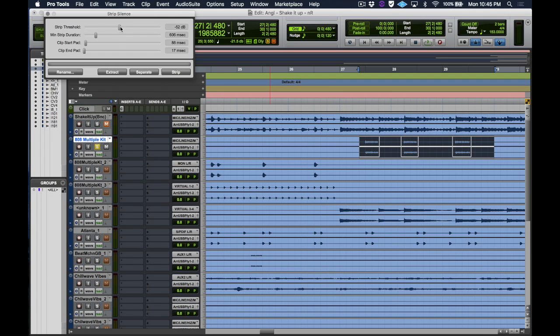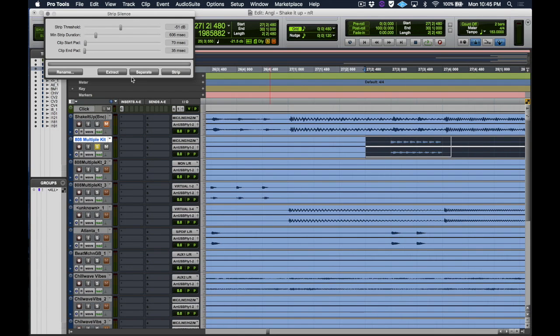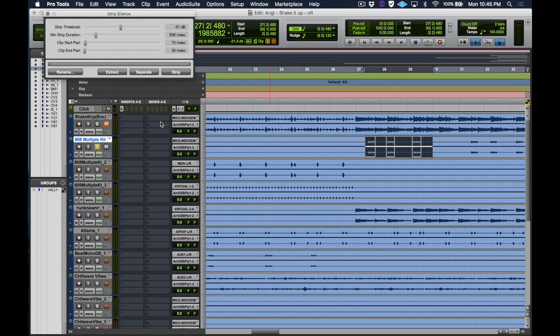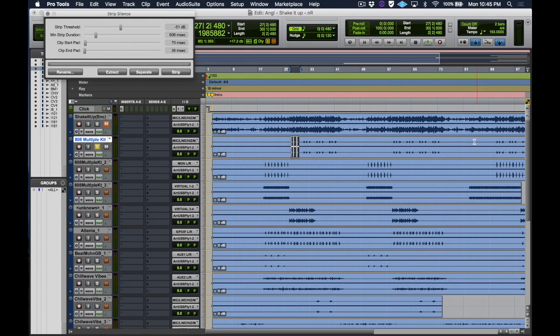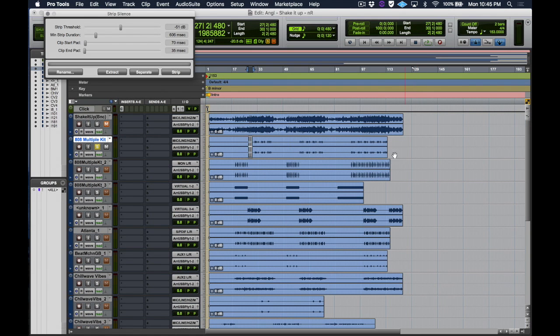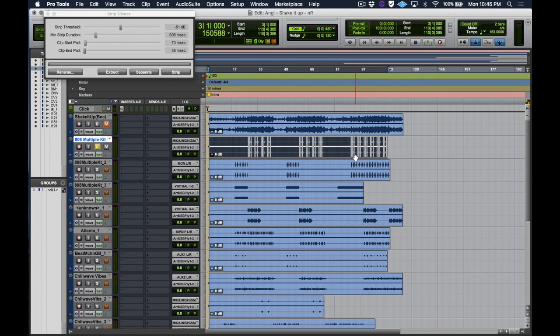I'll make my threshold a little bit tighter. And now I'm going to play with this end. See, this is something that a lot of engineers won't take the time to do, but it actually helps in the long run, in my opinion. So now that I have my threshold set for my hi-hats, it's going to go through nicely.